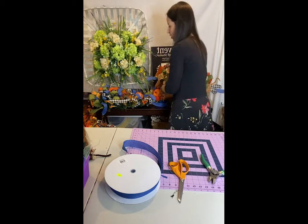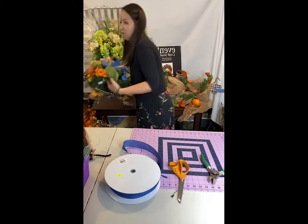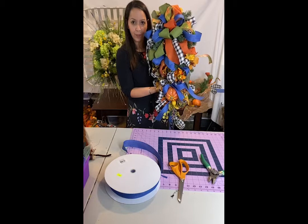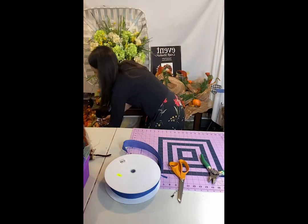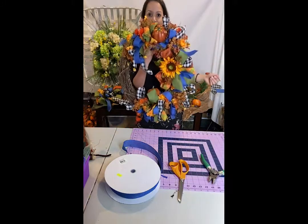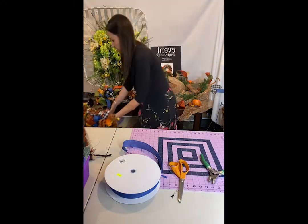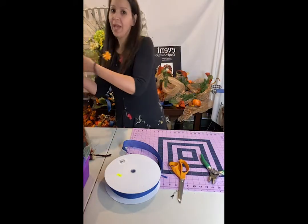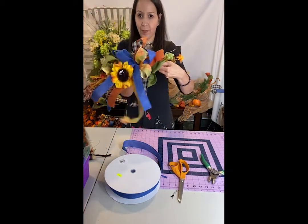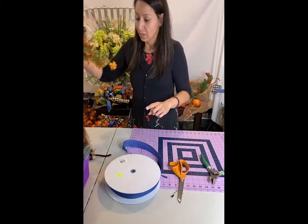Let's put that away. We have the teardrop swag. We have the wreath that goes over the garland. And finally, we have the lantern swag.